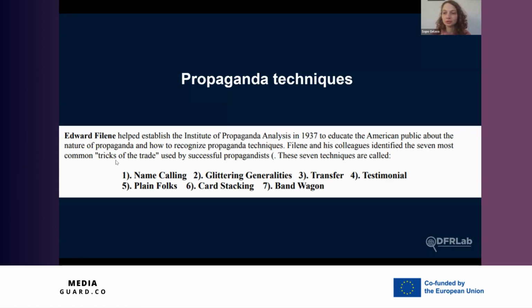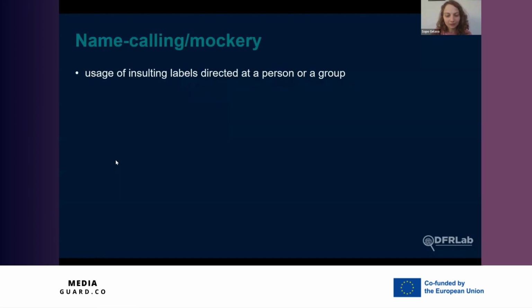But if you're interested in that information and more details, of course, you're free to read about those techniques and the tools. And I can also share some materials about that. So let's start with name calling, which is very frequently used in official statements and in comments to discredit the opposing party, person, or group. And these insulting labels help to shape opinion of bad actors.